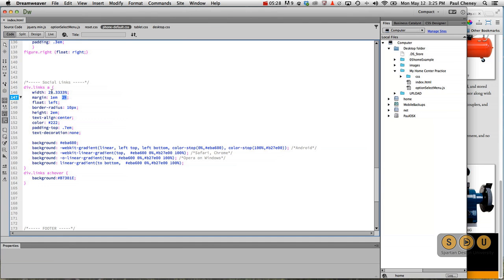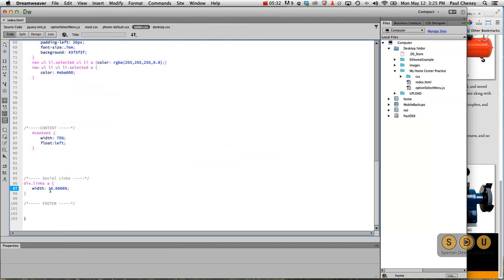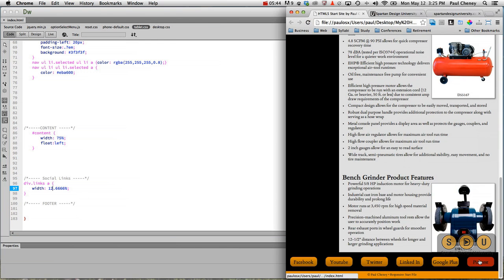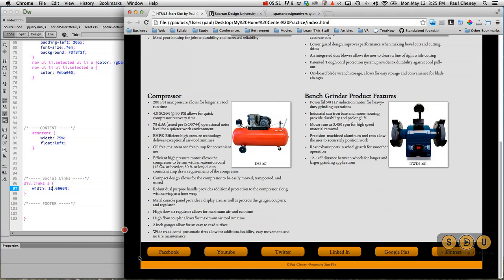So 33 minus 4 is 29. So I need to go to tablet where I have 16 and I need to take away 4. So 16 minus 4 is 12. We save that. They should now fit across the bottom nicely with 2% on each side. This is 2 plus 2, so there's a 4% gap. And of course on the desktop they look the same there too.